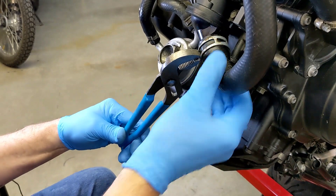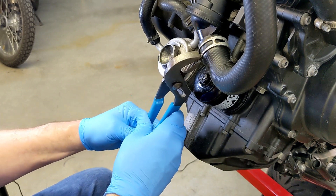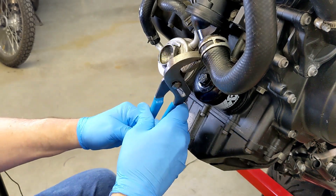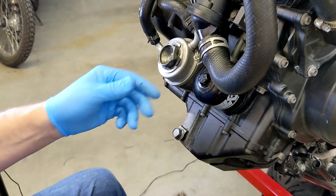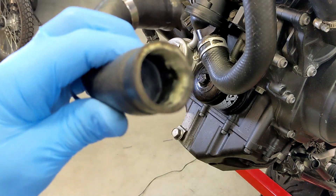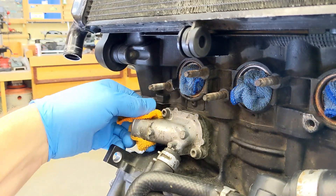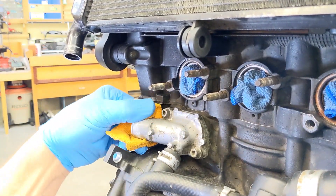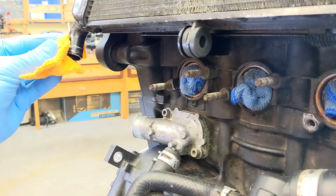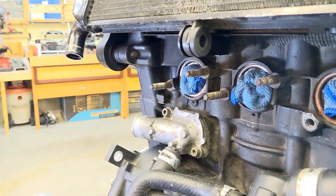Wiggle it up to where it was and once it's lined up, let go. I'll spin this down — I don't want it to hit the exhaust and I don't want it to hit the oil filter, so right there is a good spot. This radiator inlet hose has some dust in it so I'm going to wipe that out. Remove this other rag I had in there. Make sure everything's clean — I already cleaned this once, just double checking. I've already wiped this off but I'm wiping it off again making sure it looks good.